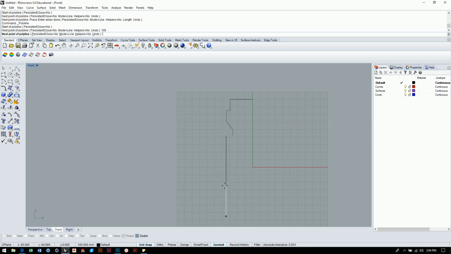Okay, so I'll just type in 105. I'll hold down my shift key. There we go, to hold it straight. There you go. And then I'll right click to drop that. Okay. And I'm going to do my little trick again where I move it over in line with the y-axis, or sorry, the z-axis, and then I'm going to push it back over the exact distance that I need it to be. And that distance is going to be half of 74. So I'm going to type in negative 74 divided by 2.